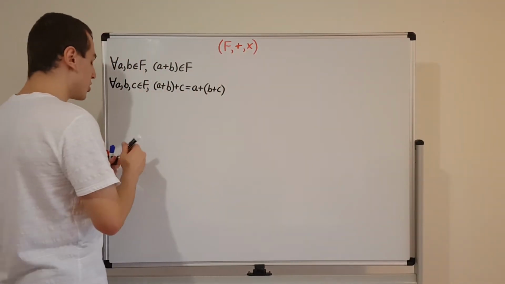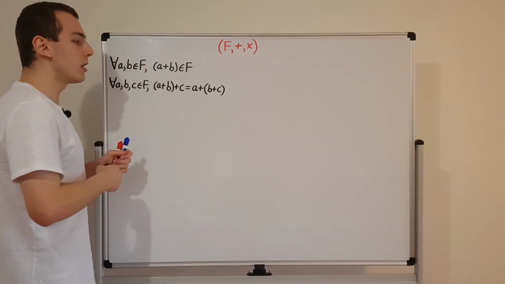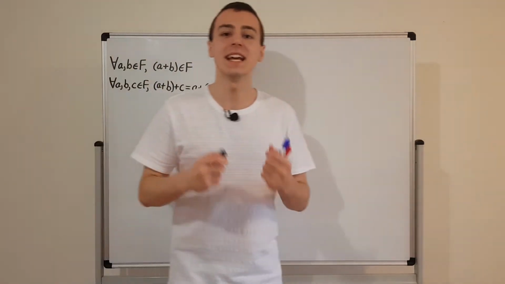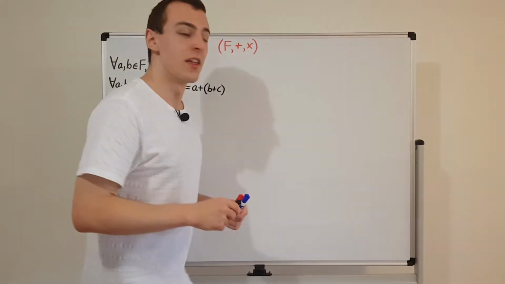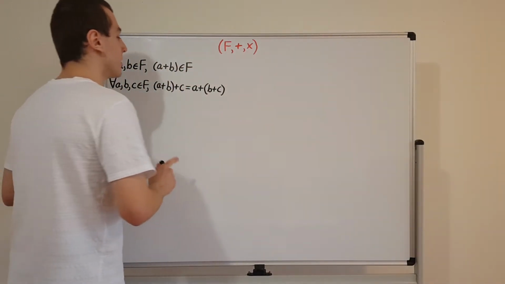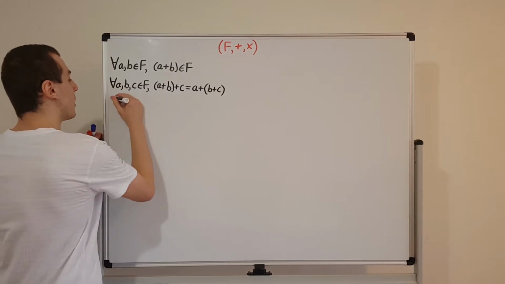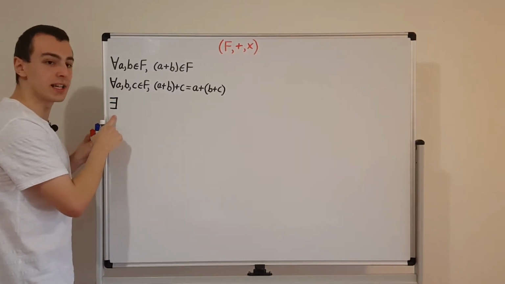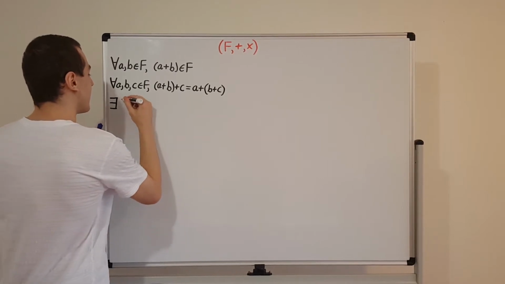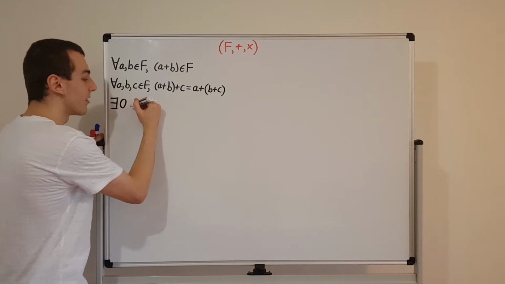Next, I want to introduce a property that is linked to the identity. So what I want is there to exist an identity element. And specifically, I'm talking about the additive identity. There's not just one type of identity in a field. So first, we're going to talk about the additive identity. So I want there to exist, I'm going to use a backwards facing E, this means there exists an element, which I'm going to denote by 0, and that is the additive identity.